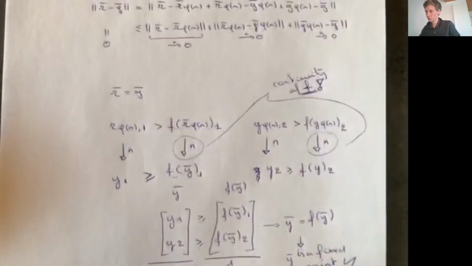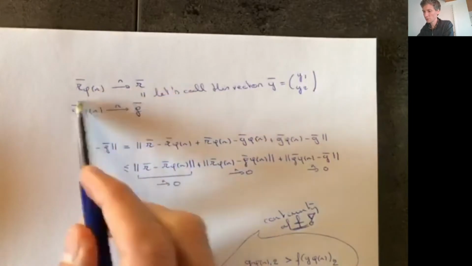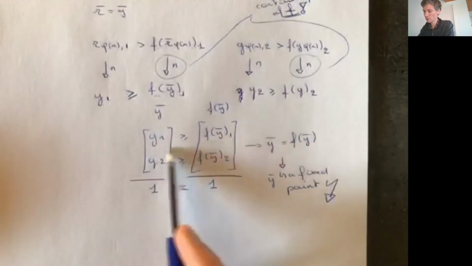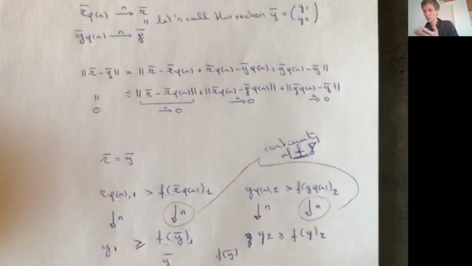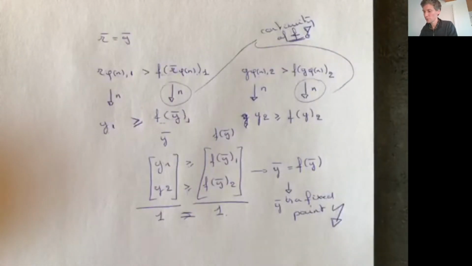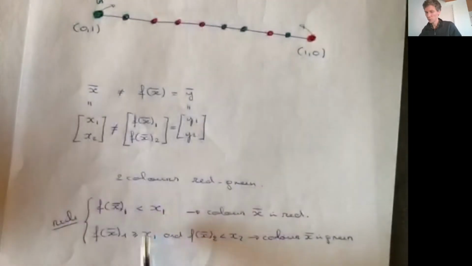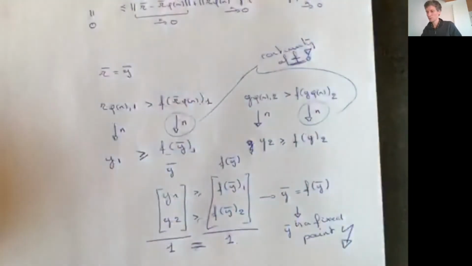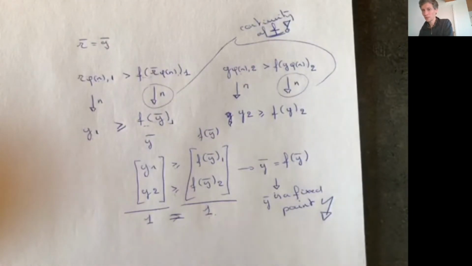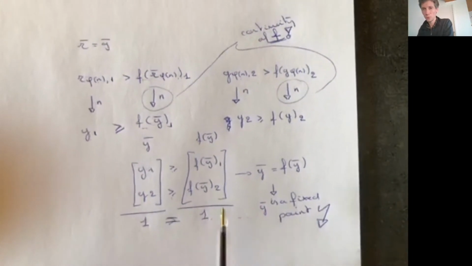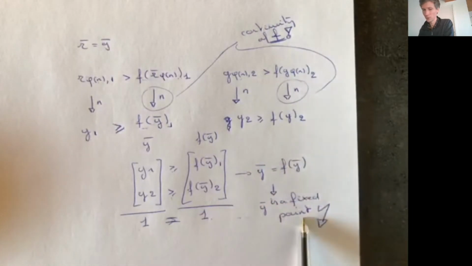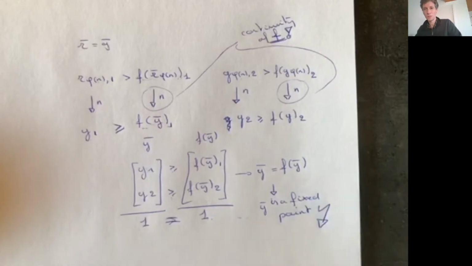And then, using some limiting argument, we have shown that the limit of these vectors has to be, in fact, a fixed point of f. So the idea is that the limiting point has to be both green and red, and if it's both green and red, well, this is the definition of a fixed point. Well, it's actually not green and red, because for green and red we have strict inequalities. But basically that's the idea: you get so close to each other that you cannot move away anymore to the left or to the right, so you will have a fixed point. And this is in contradiction with what we assumed, that there was no fixed point.